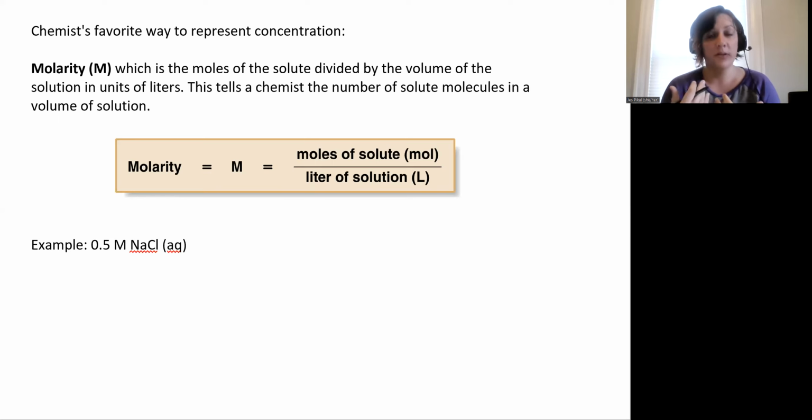And this is important to us because the way chemical reactions occur is 2 molecules need to collide, and then if they have enough energy, they're able to change the bonding structure before they bounce off each other. And so the number of particles is really key to predicting the amount of a product that would form in a chemical reaction. And this is why we track concentration as a counting number of molecules.